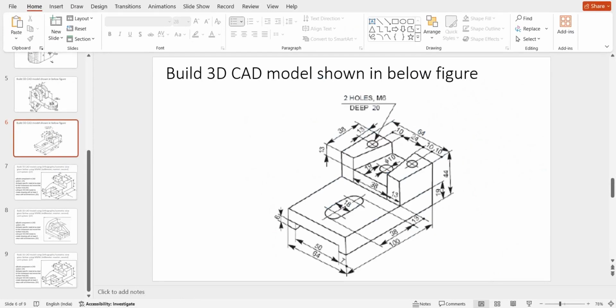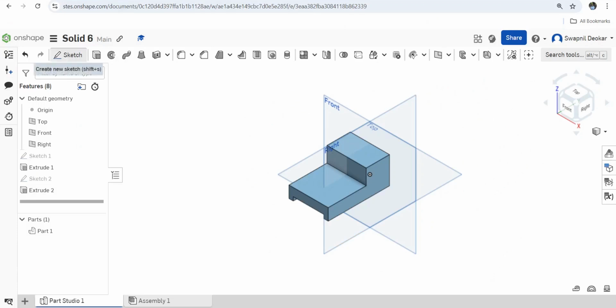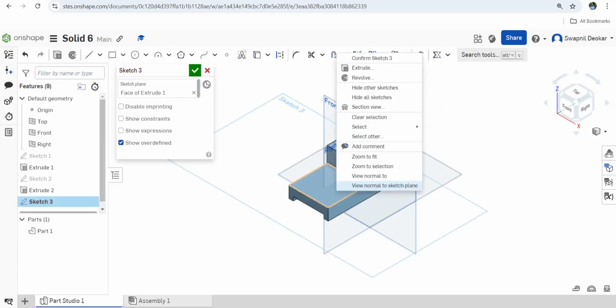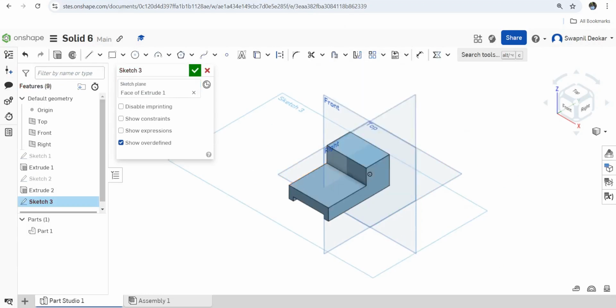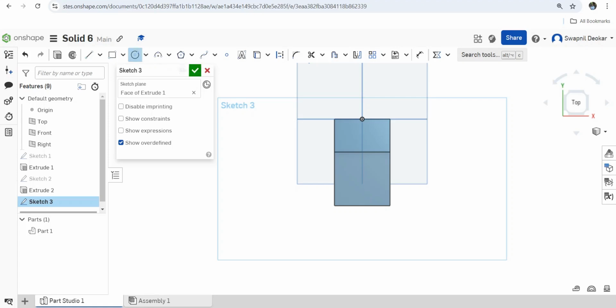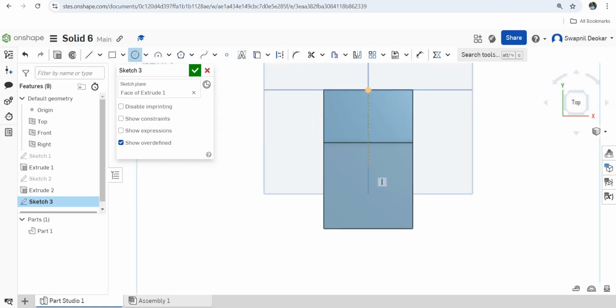Now let's make the holes on this surface. Here that distance is 30 and the total is 38, and 18 mm is the distance between these. Sketch on this plane, view normal to sketch plane. Let's make a circle, and another circle.